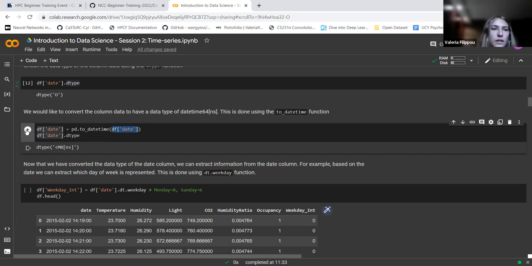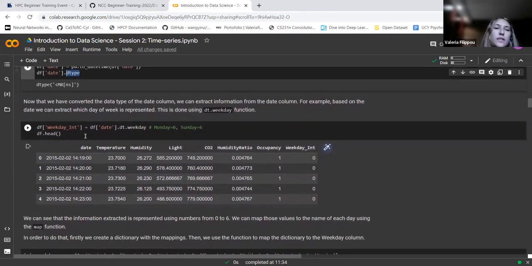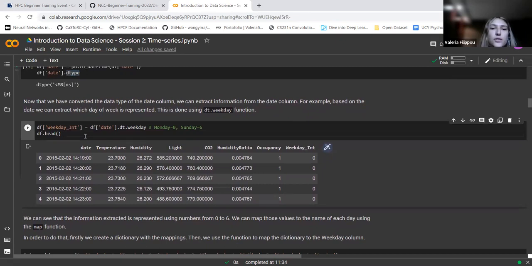So if you run that and you use the dtype function, we can now see that the data type has been converted to datetime. And from here, we can extract several pieces of information since it's a datetime column now.